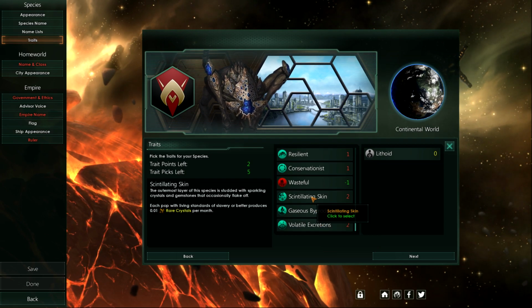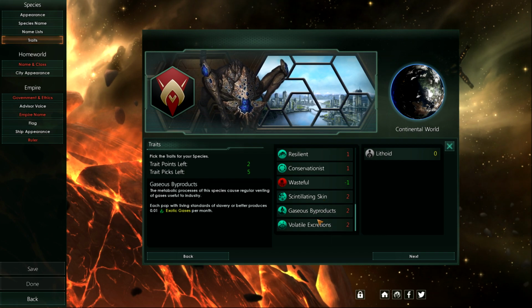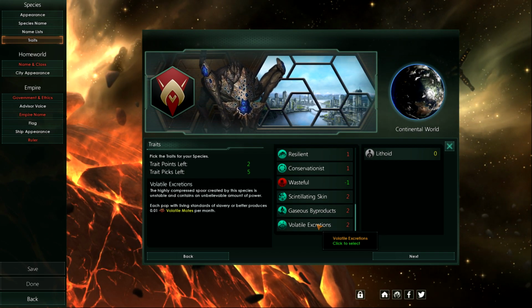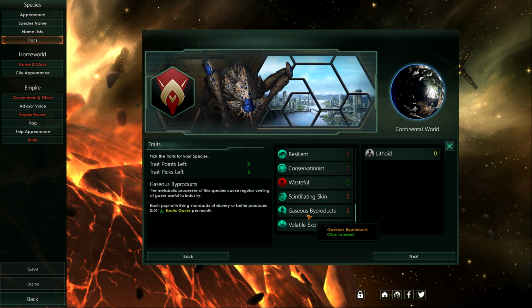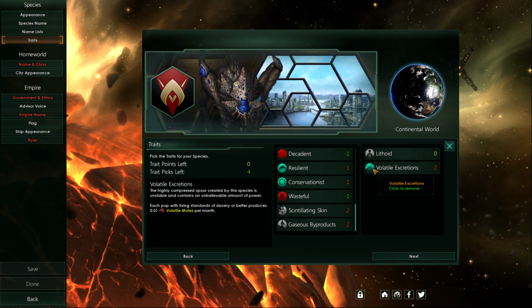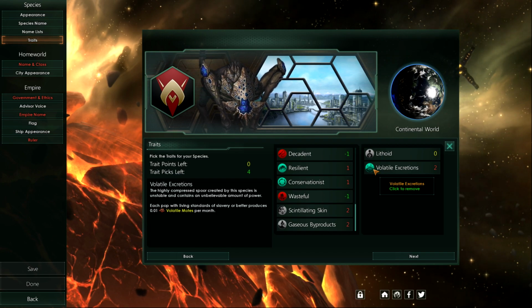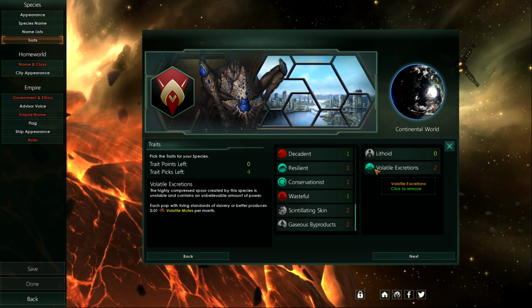And then you have scintillating skin for the rare crystals, and the volatile excretions. So here they are, kind of farting gases. And here, the compressed spore created by the species is unstable and contains an unbelievable amount of power.